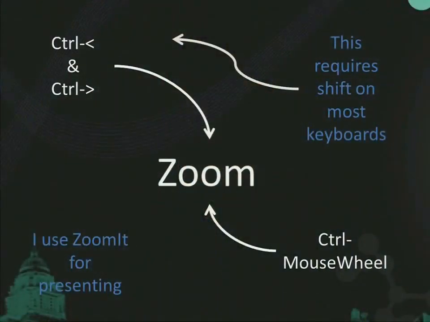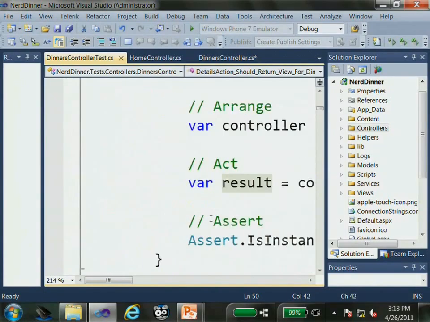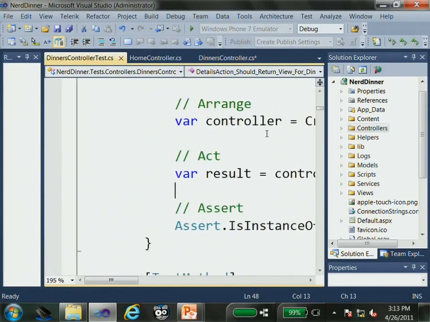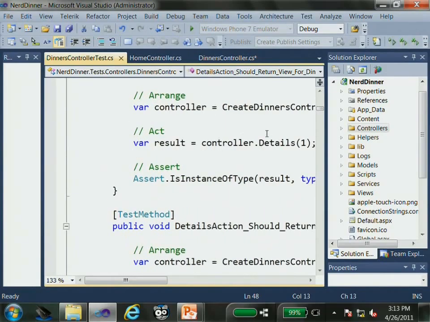And that works for everything, actually. There isn't really much to demonstrate there, except for the fact that I can zoom in and out. The other thing is I can press Control-Shift and do it with the keyboard. So that's pretty cool.